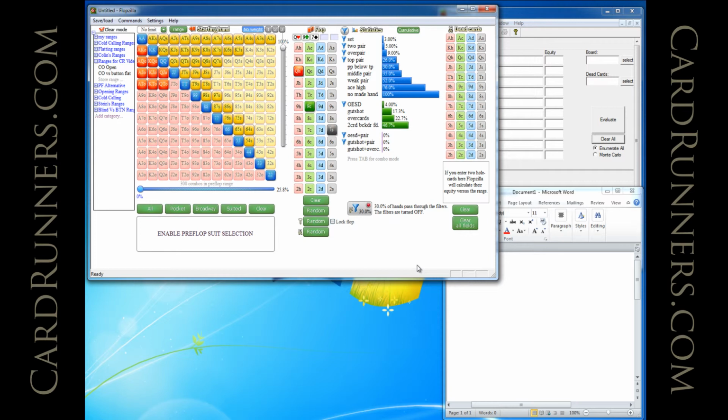I'm also going to bet jacks and tens because I don't want to really give a free card and I can still get value from worse. So I'm pretty much going to bet all that kind of stuff. Then I'm also going to bet sevens just as kind of a semi-bluff. And then I'm going to bet all my draws.